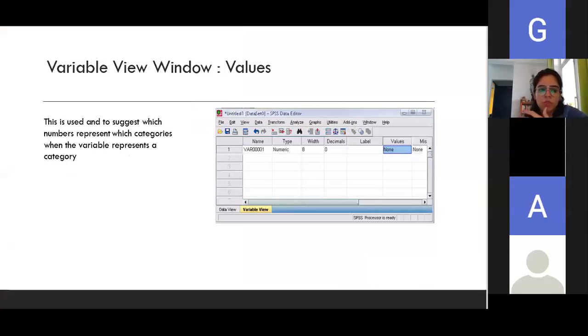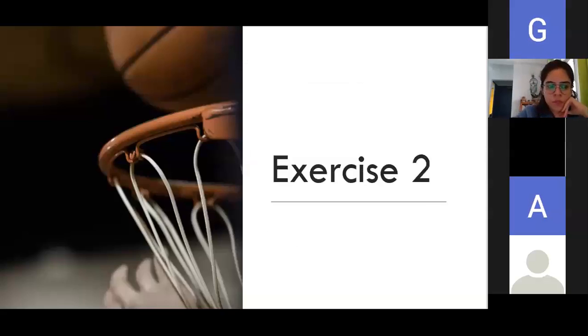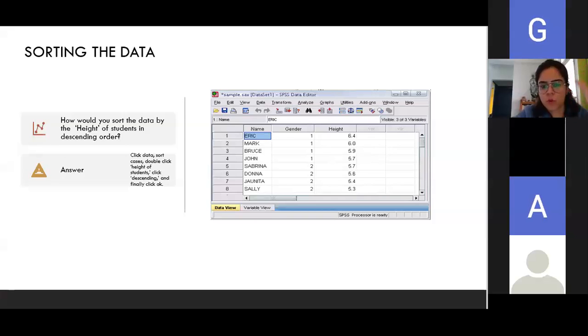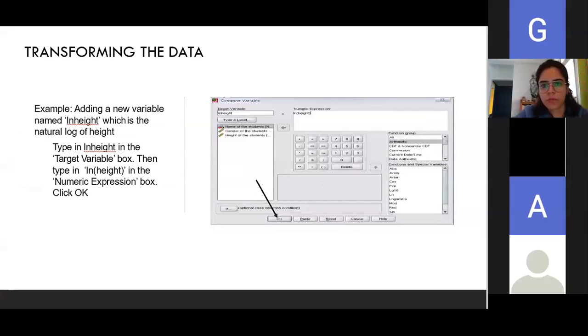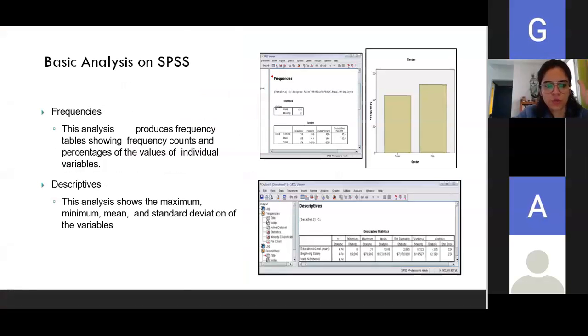So there's going to be one exercise. I'm not giving this exercise right now. This is just to give you a hang of things, like how SPSS looks. And this is your exercise that you have to do after midterm, not now. So you have to put this data in SPSS, and you have to sort the data and create a variable, how you transform the data, how you create a different variable. We'll do all these things. But this is just to give you an idea. Yes, so that was all.